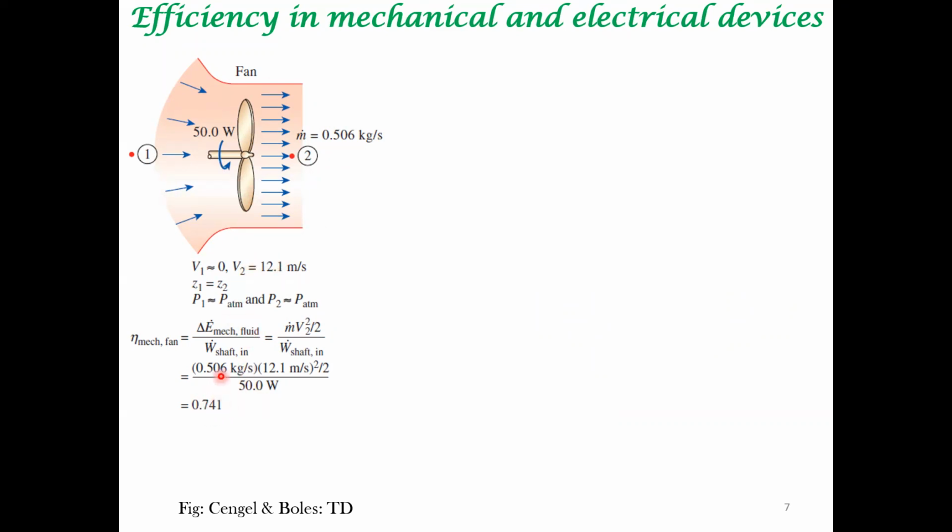So much of the efficiency is not one, because there are a lot of frictional losses because of the rotation of the rotor, and there are other dissipative losses, but the efficiency is still fairly high. So many other equipment, which you see in power devices, can be analyzed in a similar manner.